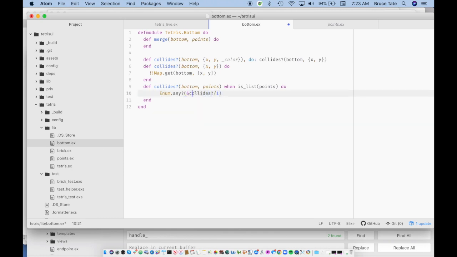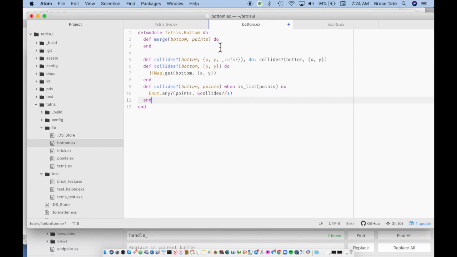So I'll do any of those points collide? Yeah, that's what I'm looking for. How's a one line version? No, I think that's going to be a little bit too fat. So, yeah, there we go. So that's a lot of thrashing as I'm thinking about this, but that's okay. It's good for you to see me kind of wondering and wandering along the way.